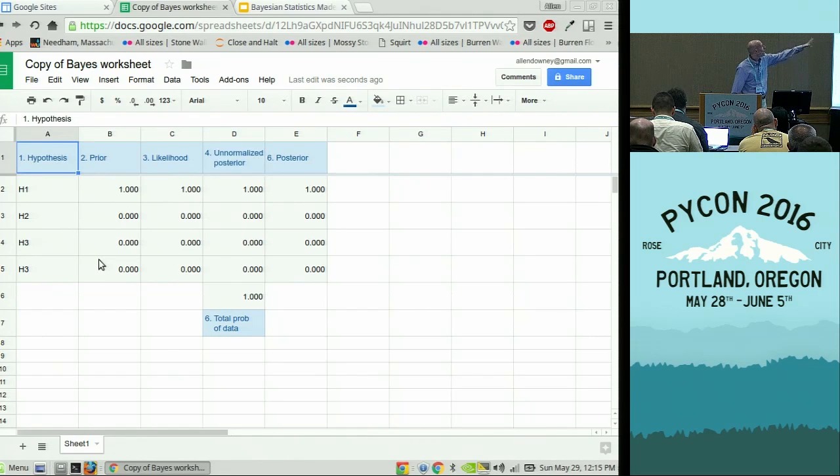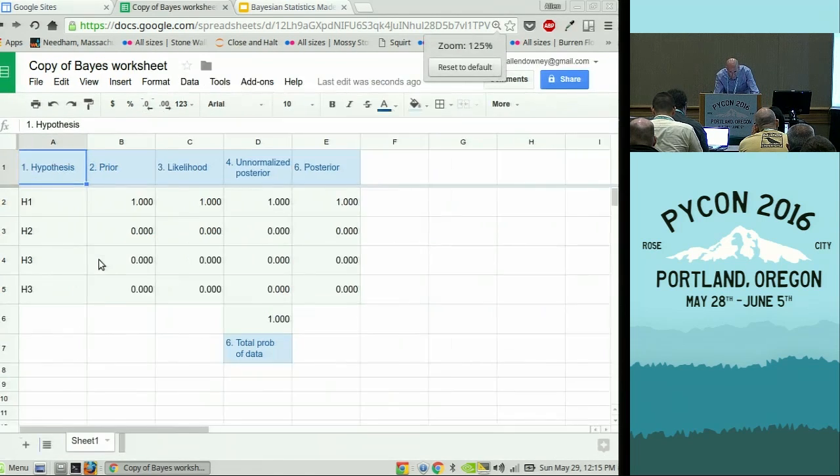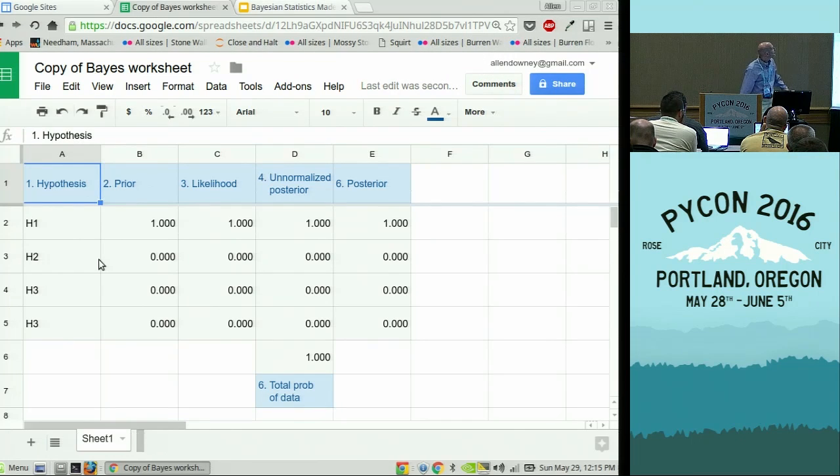So the columns here, the way this works, you're going to fill in, when you use the table method to solve a problem like this, the hypotheses. This is just text. This is for your benefit, to describe what the hypotheses are. And then you're going to put numbers in these columns. For each hypothesis, you're going to put in the prior probability. And in the likelihood column, that'll be the conditional likelihood of the data. That'll be what would be the probability of seeing these data if this hypothesis is correct, or this hypothesis. So you're going to fill in the first 2 columns, and then through the magic of spreadsheets, it's going to fill in the remaining 2 columns, and I'll show you in a minute how that all works.